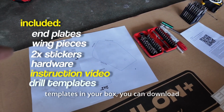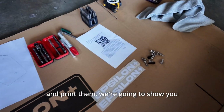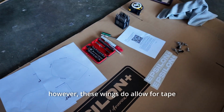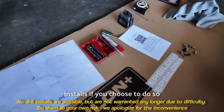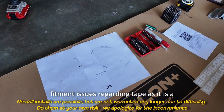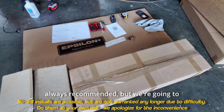If you did not get the drill templates in your box, you can download them off our website and print them. We're going to show you how to drill into the trunk to mount for maximum stability. However, these wings do allow for tape installs if you choose to do so, but we will not honor any fitment issues regarding tape as it is a very difficult install. Professional installation is always recommended, but we're going to show you how to do it at home.